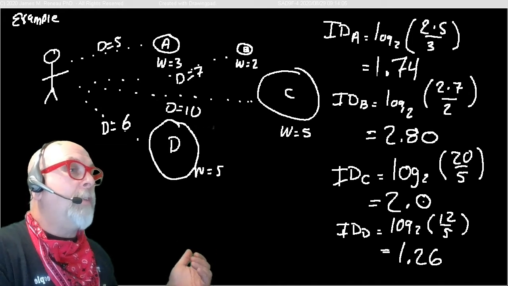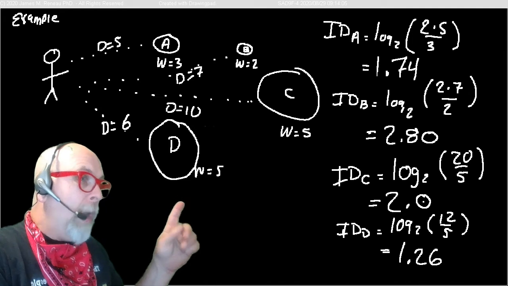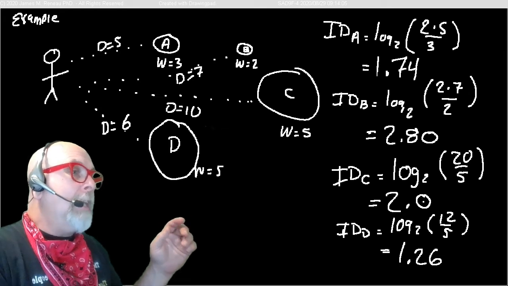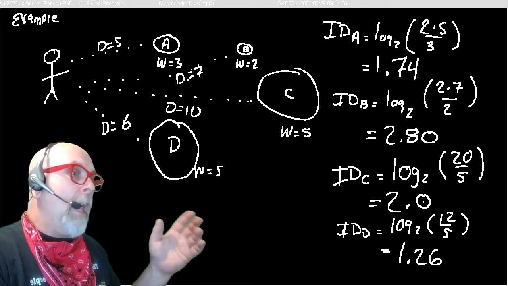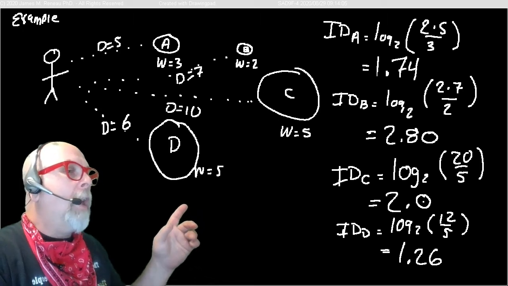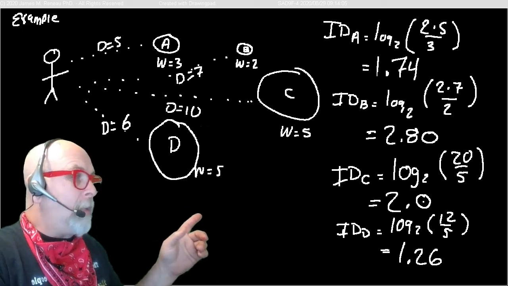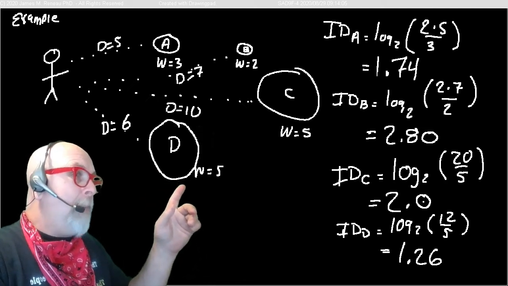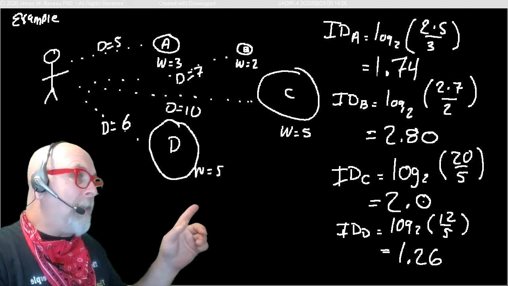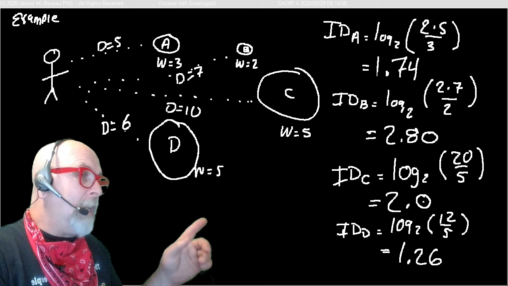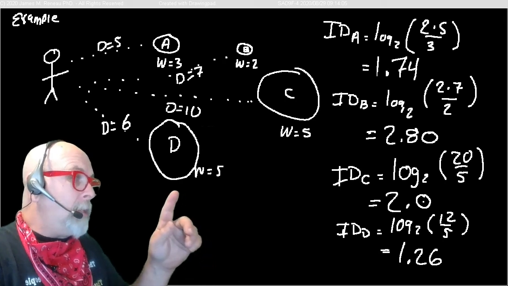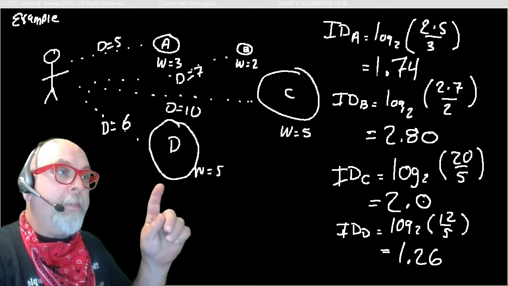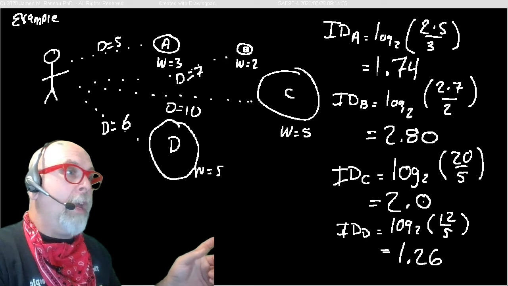The index of difficulty for picking up the little tiny object that's a little further away would be 2.8. So you can see that the object further away is going to, the B object is going to take a lot longer to acquire and grab that target. The C object is really far away. It's double the distance that A is, but because it's bigger, it's still quicker than picking up the B object. And the D object, while it's not the closest object, it's actually six units away, because it's bigger than the object that's five units away, it would be the quickest.